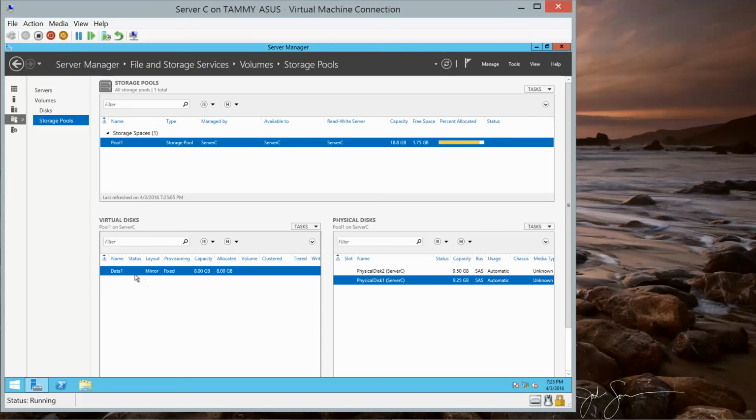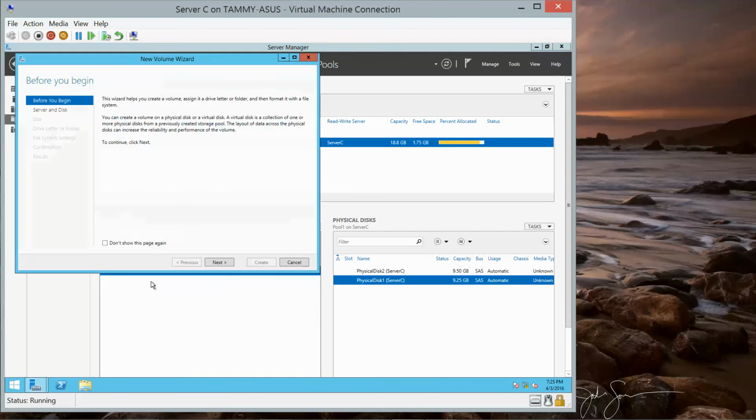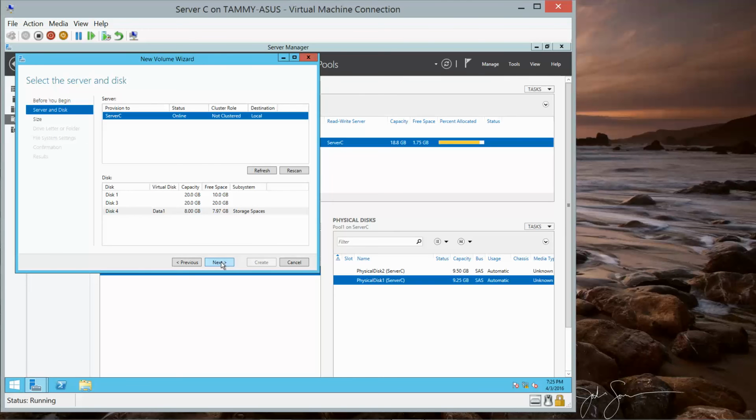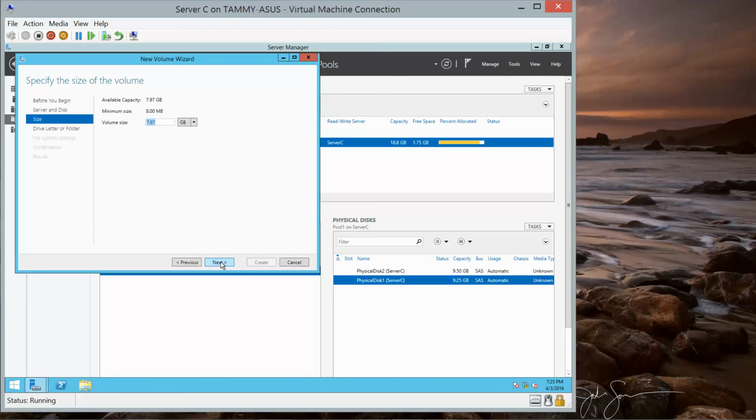We are going to right click on Data 1 and click on new volume and next. Click on disk 4 and next.